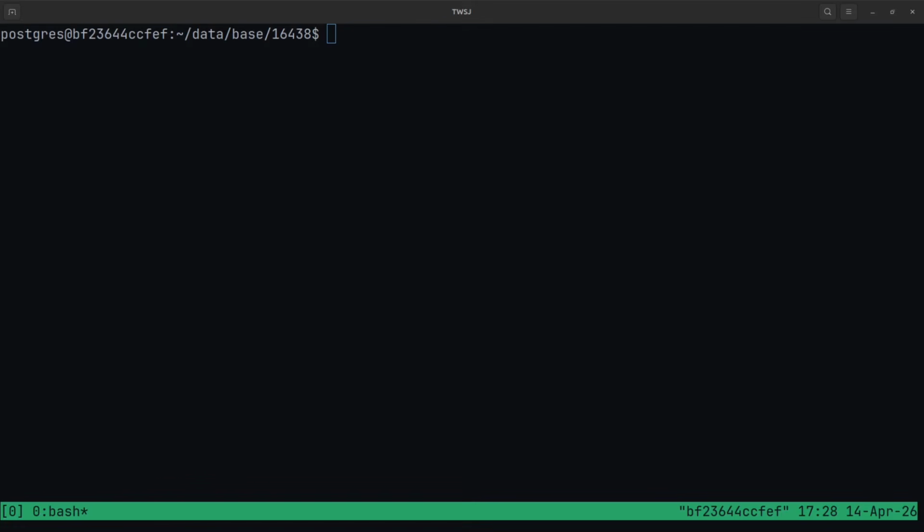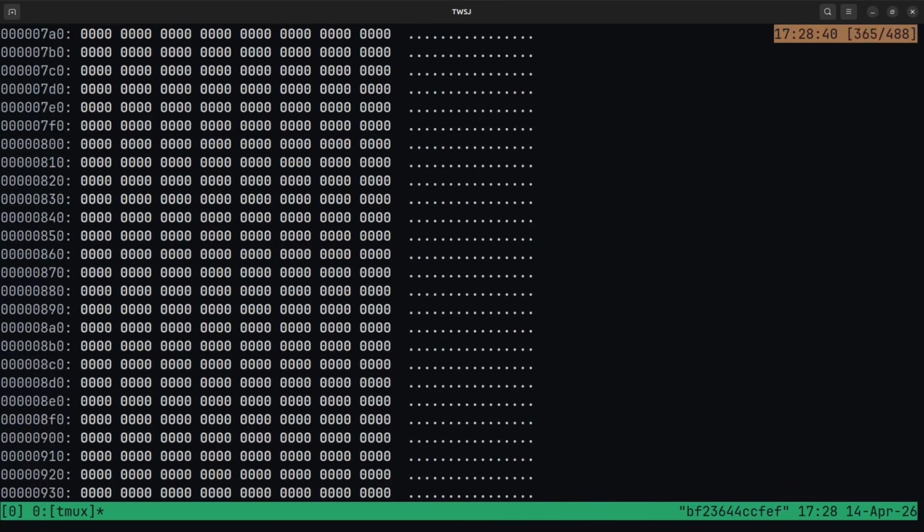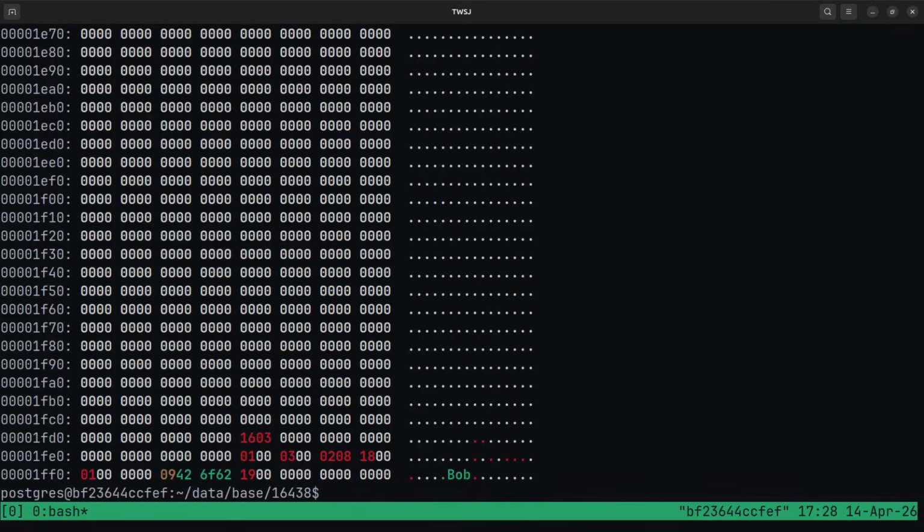We can dump all the raw bytes of this file using xxd. Here, if we scroll to the top of the output, we see that there are some non-zero bytes, followed by a bunch of zero bytes, and at the end of the page, or at the end of the file, there are again some non-zero bytes. This loosely confirms the structure of the page that we have in mind. To interpret these bytes, we are going to look into the Postgres source code, because at the end of the day, the page headers, the line pointers, and the tuple data are going to be some structs in C, right? So if we look at these structs, we'll be able to interpret these bytes.